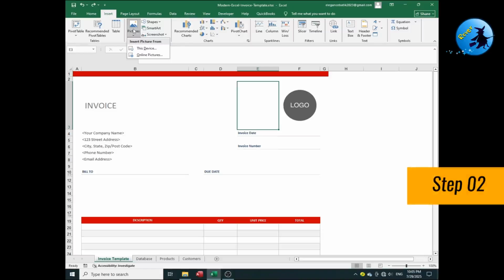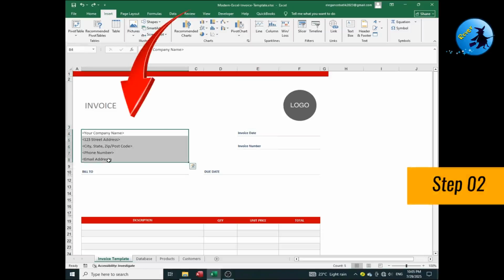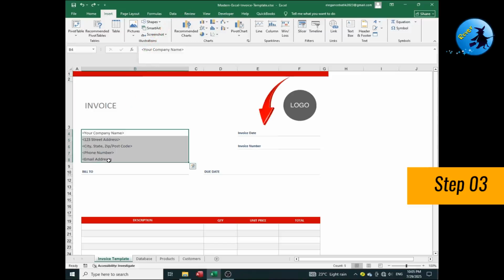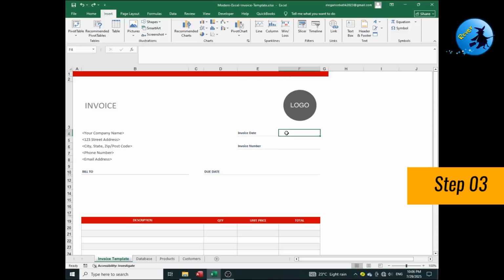Step 2, in these cells you can add your own business name, address and contact details. Now the third step is invoice date. You need to populate the invoice date under the F4 cell. So here I'm going to enter a simple function inside the F4 cell.